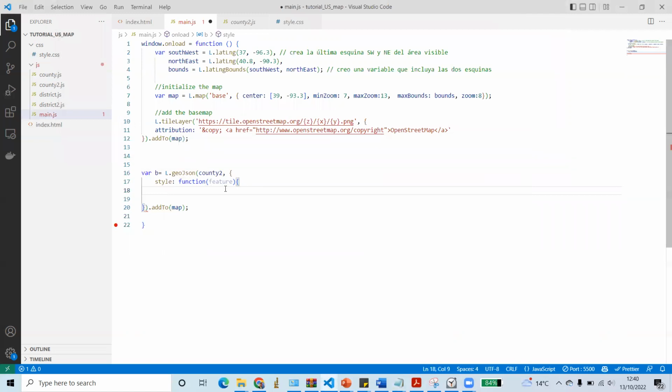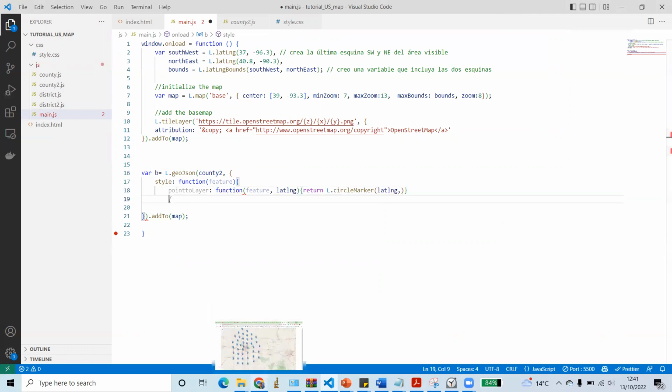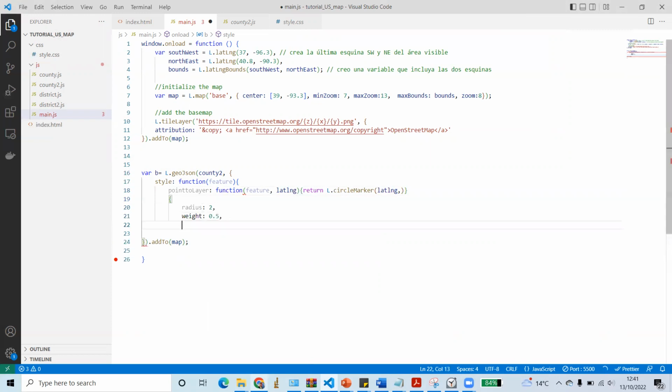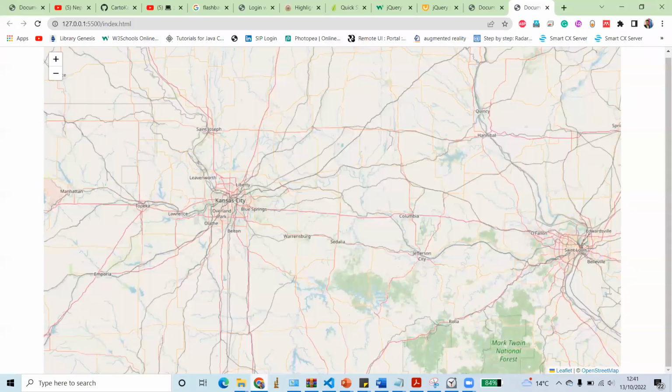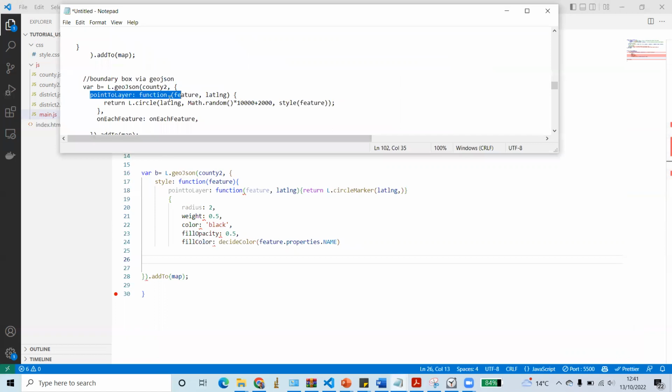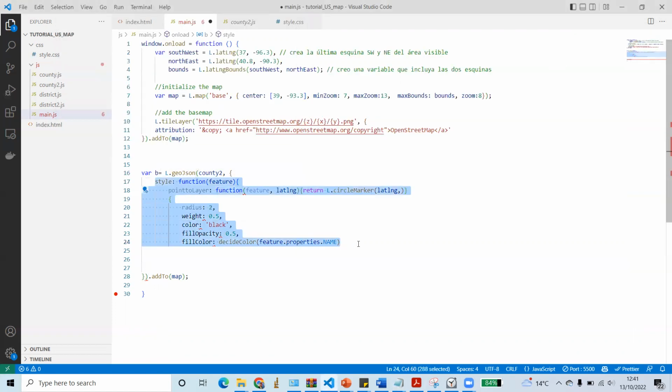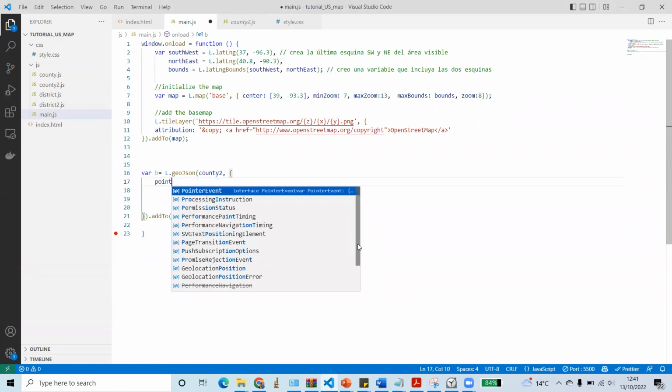And point to layer, and then return it. But why is it not used? Point to layer, we have to see it again. County 2. So we are not using this style, but point to layer directly.